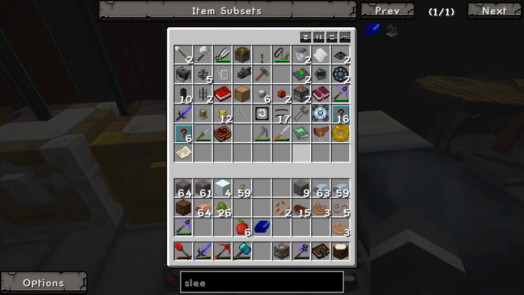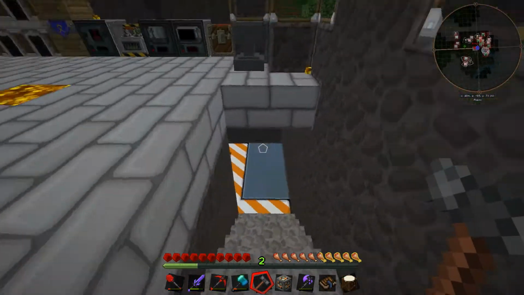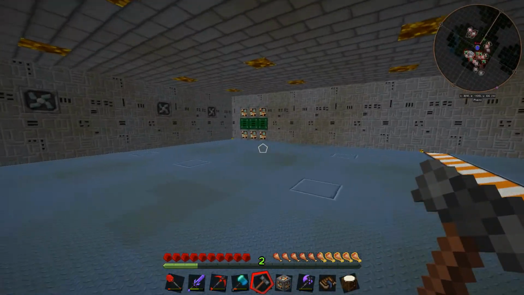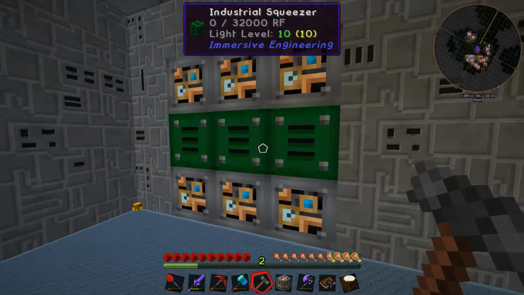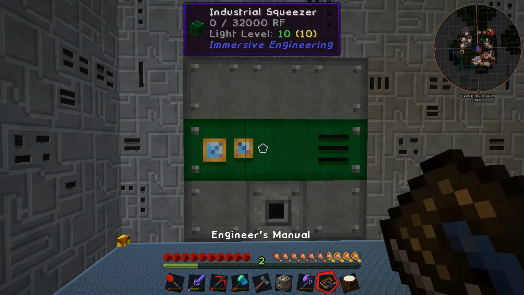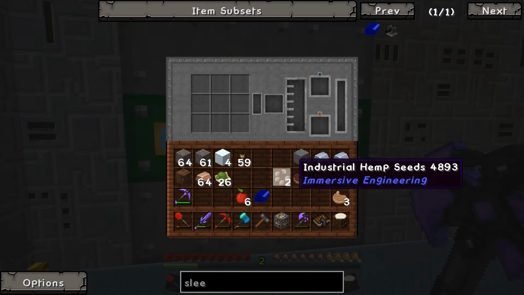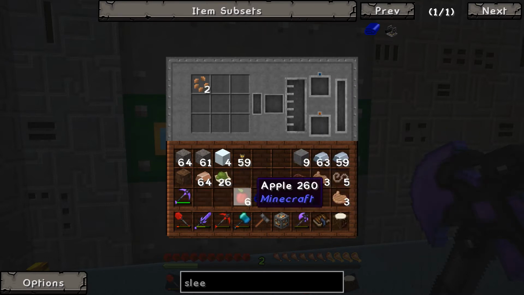Okay, so in here we should have this guy, the engineer's hammer from Immersive Engineering. We should just be able to run downstairs and give this guy a bit of a tap. I think he's a right click, and he should form up a nice multi-block. Look at that, the industrial squeezer. Nice. So now, if we right click, it obviously needs power. It's got 32,000 RF. We need to fill it with either industrial hemp seeds or some other form of seed. There's only, I think, 3 or 4 different types of seeds you can put in it.